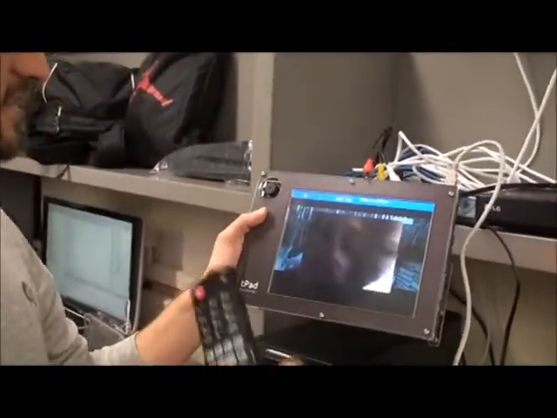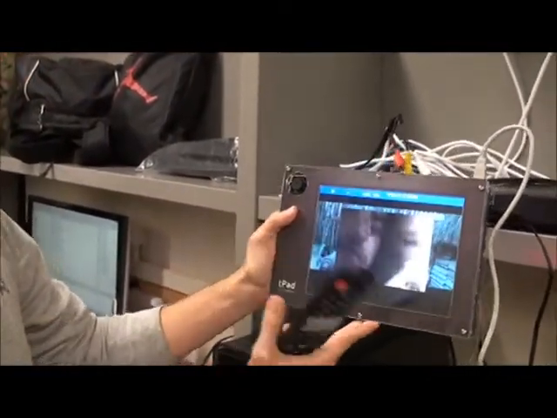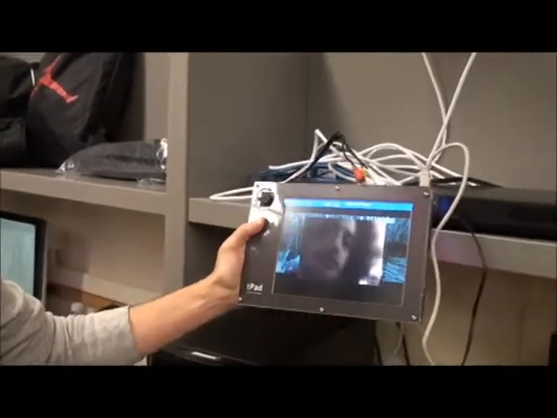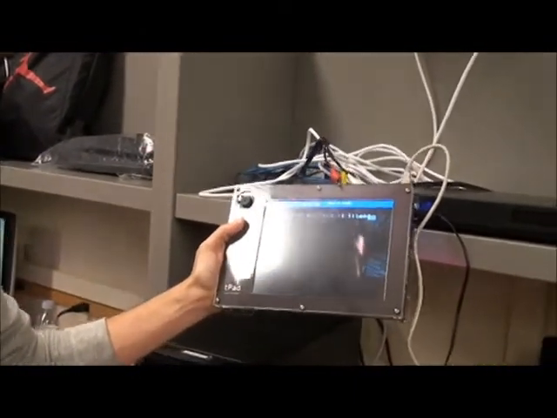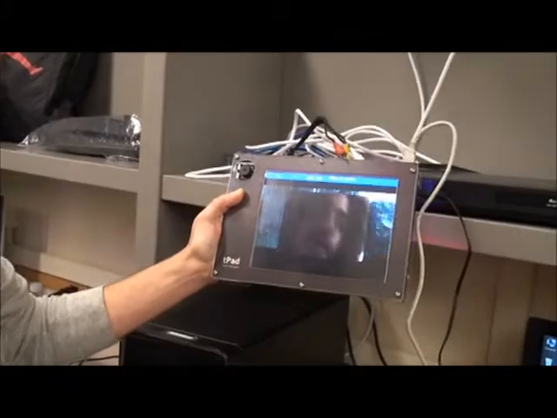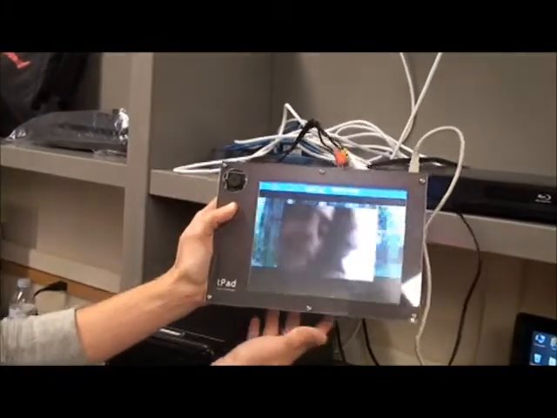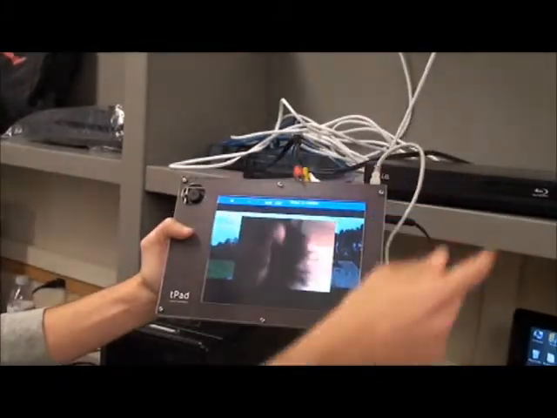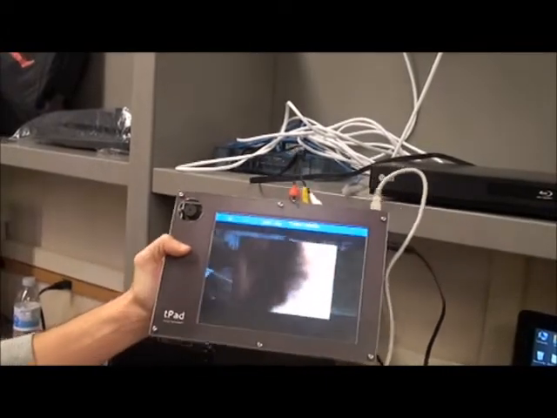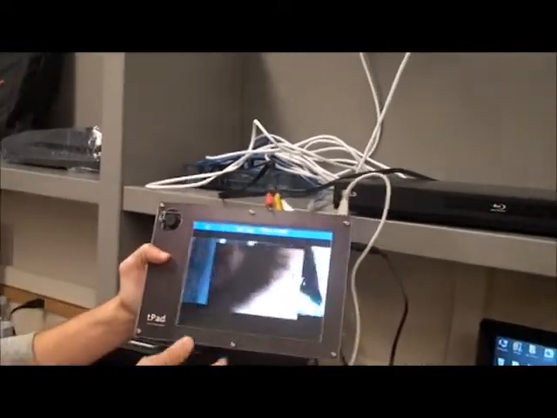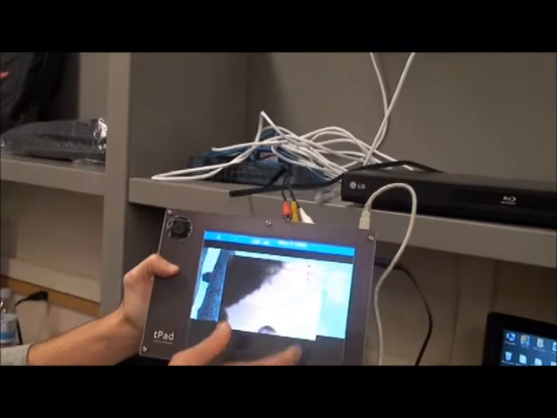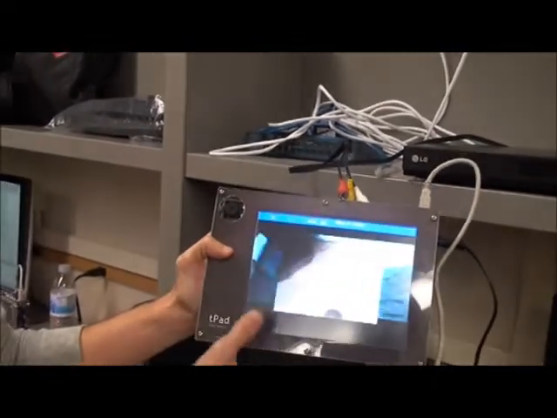Okay, so as you can see right now, we have the camera as the foreground image, and the background is a video which I have paused. If you press play, you can see that the background is the image that's coming from the DVD player, which we're playing the DVD right now. Some of the functions we added afterwards were the zooms that we explained and the on and off that you can see on the top.